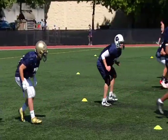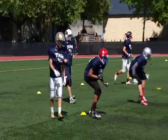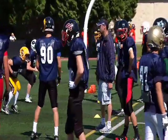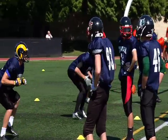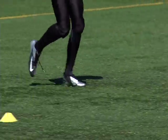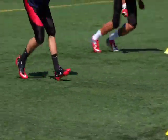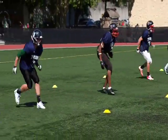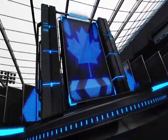Now, if you're a coach instructing this, are there any tells of players cheating with the quick feet? Right here, they'll not get enough back pedal, and they'll start doing it almost on the spot and not getting that inching backwards. And the other thing is you'll see them start to get on their heels a little bit too much. That way they're not having the strength in their ankle bend and not relying on their fast feet, but relying on just pounding. And obviously playing with flat feet will not allow them to change direction as quickly.